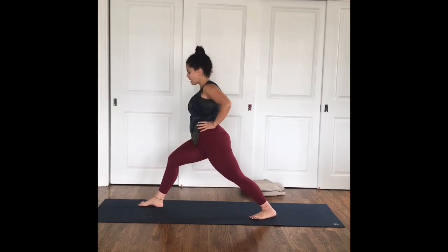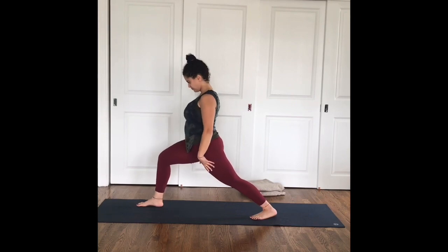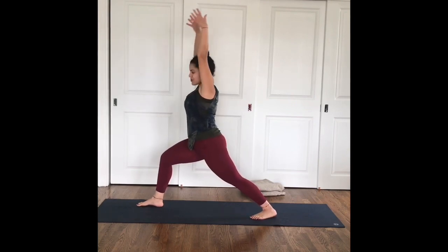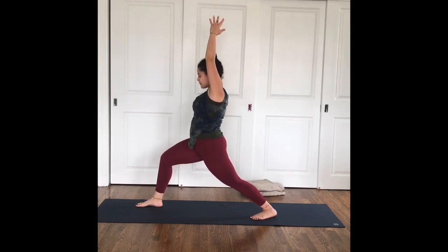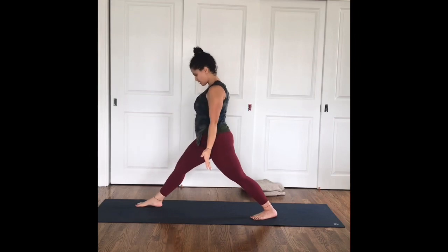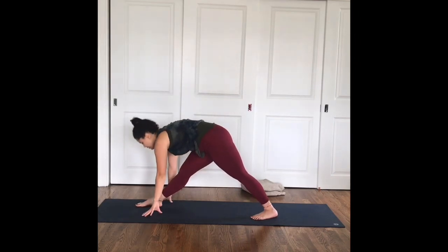Square the hips. Ground your back heel. Reach your arms past your head. Pressing prayer hands together, pointing the tailbone down. Exhale, arms by your sides, straighten your front leg, leaning forward with the center of your chest.